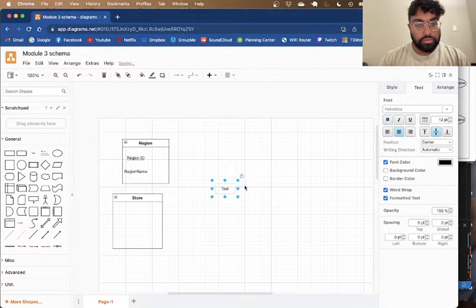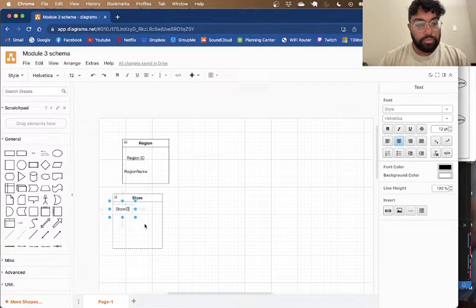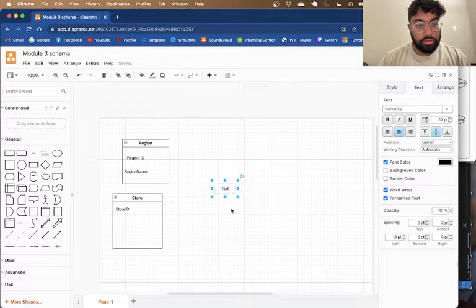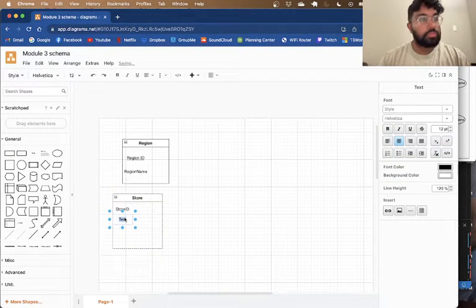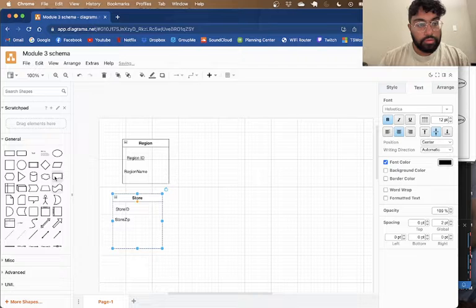Now let's add some text. So first things first, we got store ID, another text. We got store zip, another text.